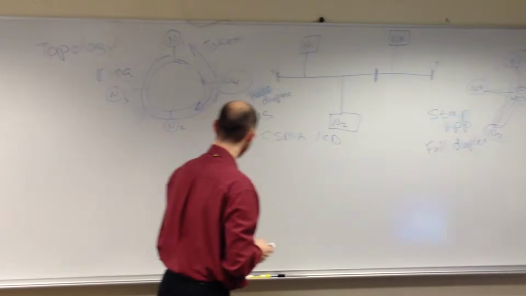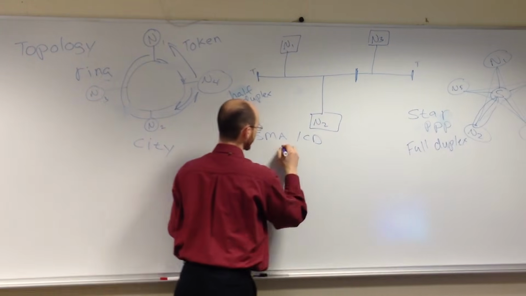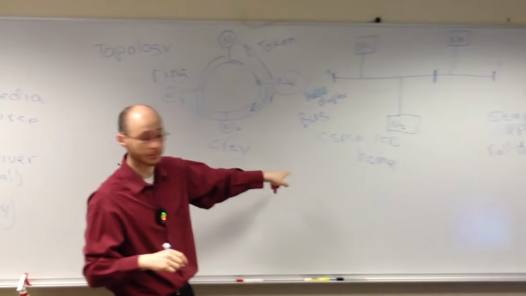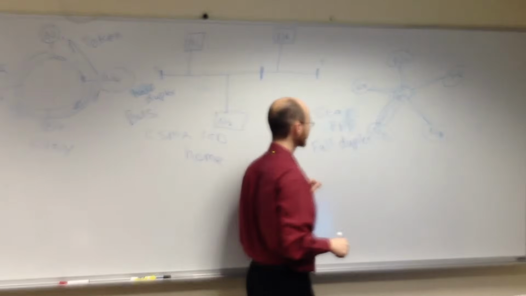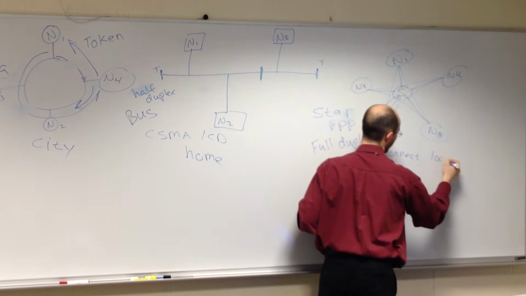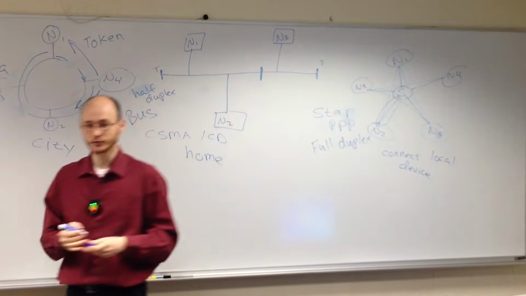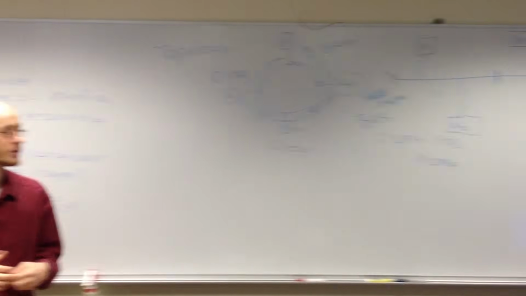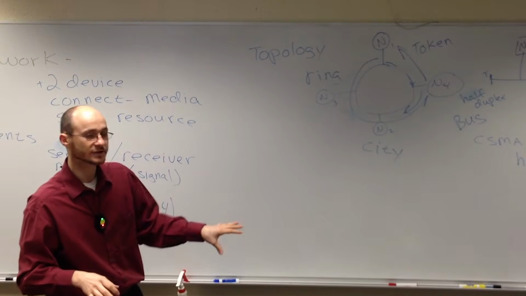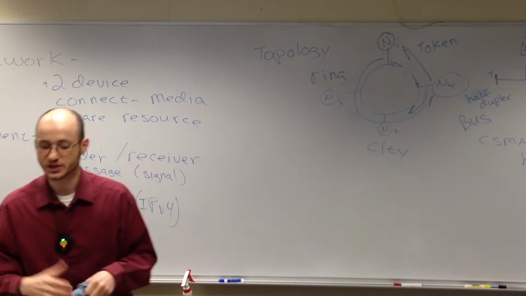Where are these topologies used? Connect cities together. Connect homes together, maybe, depending if you're using coax and cable TV. Connect homes. Connect local devices. Now, folks, this is just a general overview. Of course, it gets more technical than what you're seeing now, but this is just a literacy course. You don't have to be experts in networking, but I want to make sure that you understand that each of these topologies has its own way of managing the message.